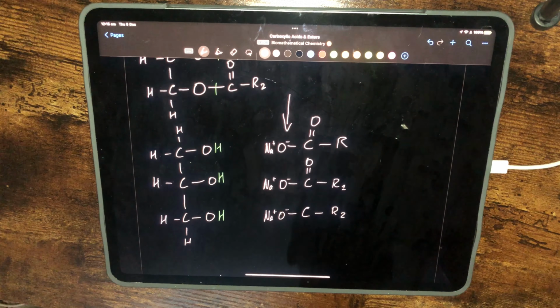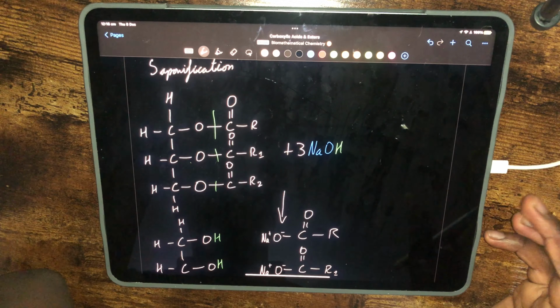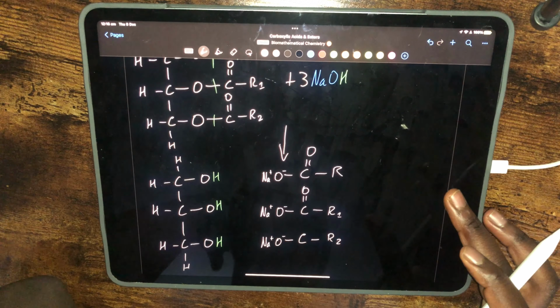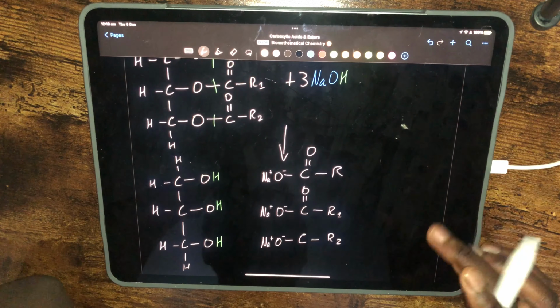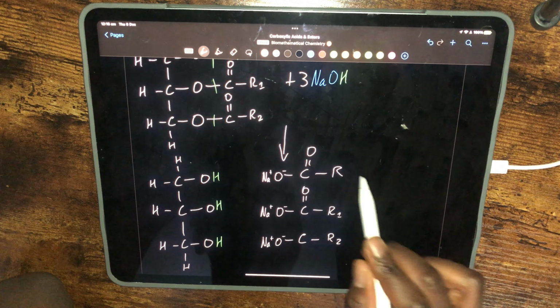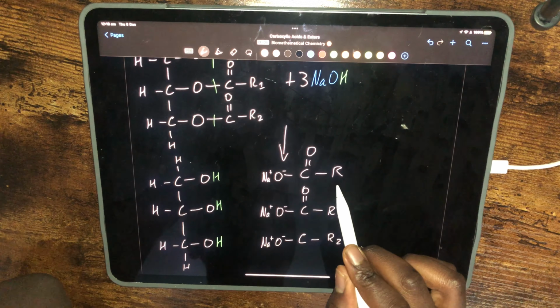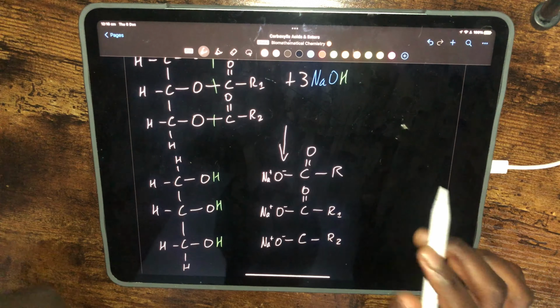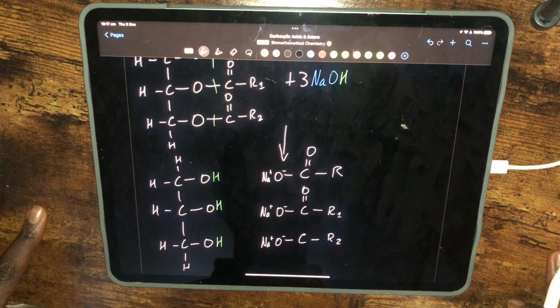So this is an amphipathic compound that you have here, because it's both hydrophilic and hydrophobic. So the hydrophobic part, in this carboxylic acid part here, the long chain, this hydrophobic part is the part that's going to adhere to your dirt. So this is the reason why this is so good as a soap.